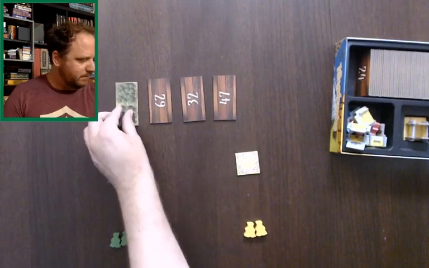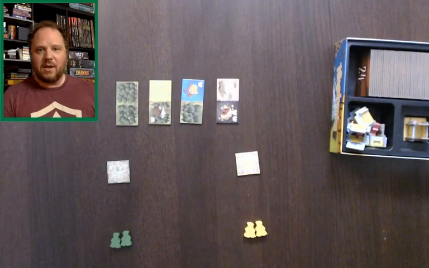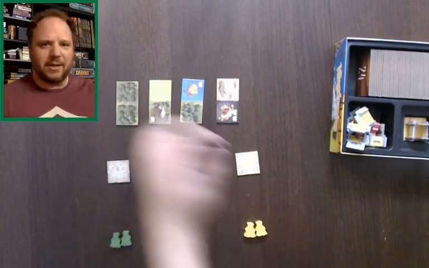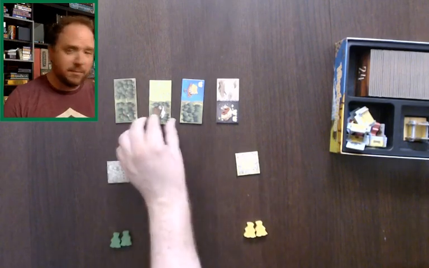And then we flip these over. And let's say green gets to go first today. Bam, bam, bam, bam, bam, bam, bam. These are a little dark here. We have a forest tile. Double forest. Fantastic. That is perfect.